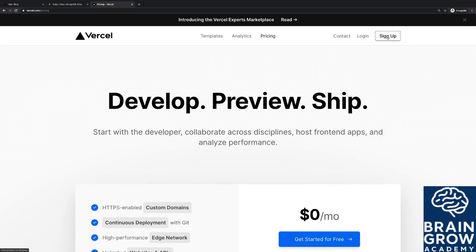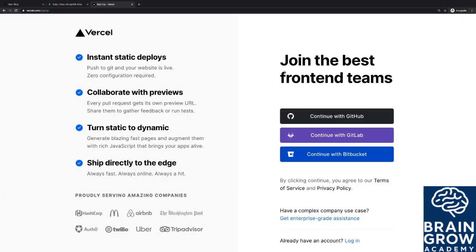And all we gotta do for that is sign up with them and create a new account. And for this, we now need to sign up with GitHub, GitLab, or Bitbucket. And that makes sense because you will need one of these for deployment anyways. So therefore, before we continue here, let's first of all understand why we need one of those options.